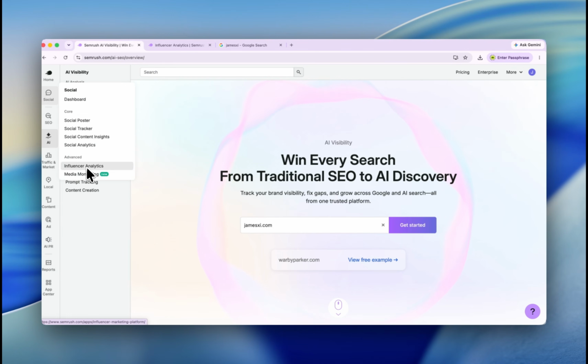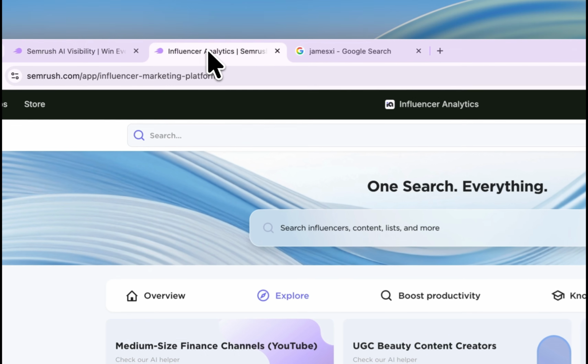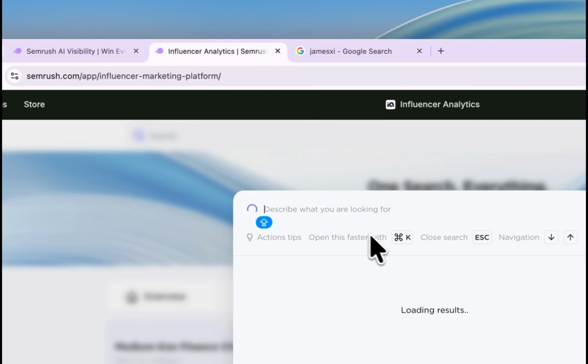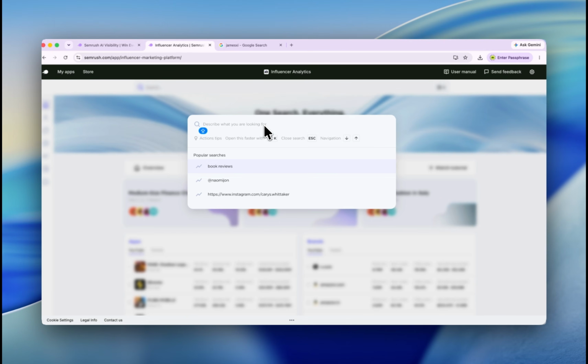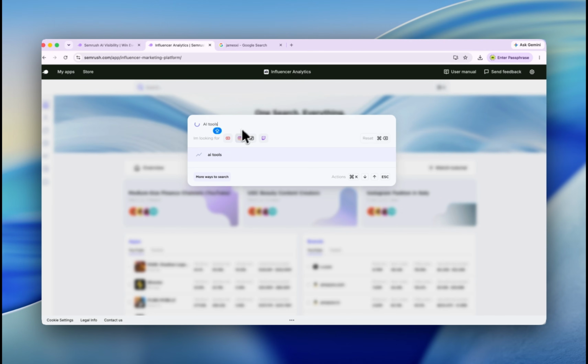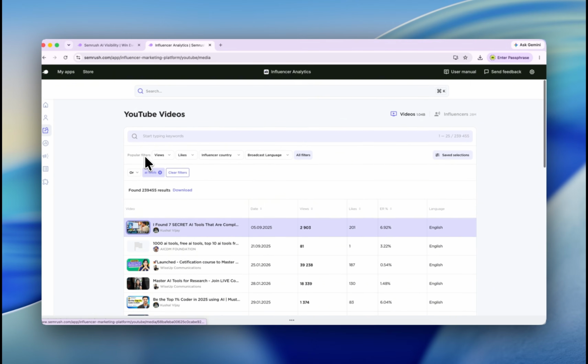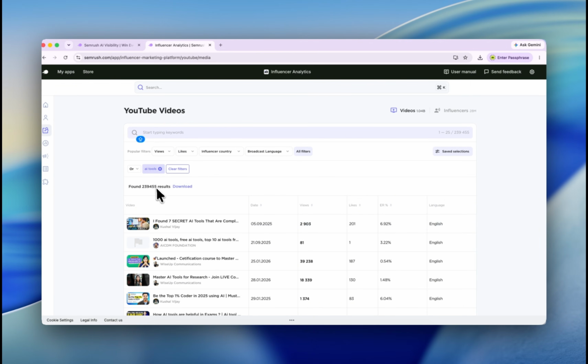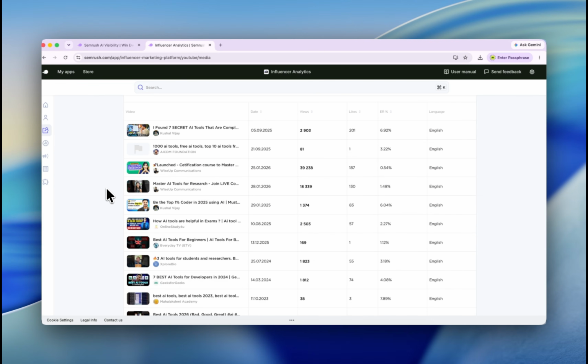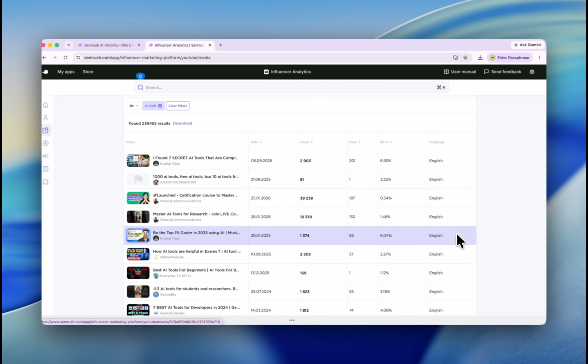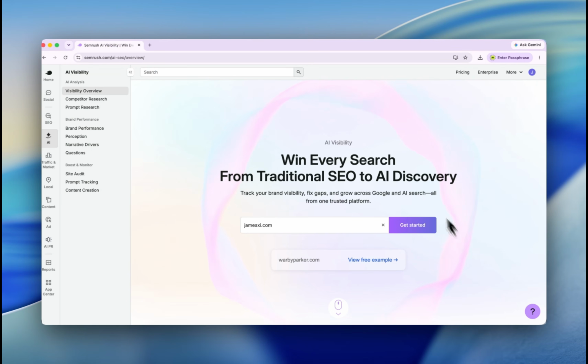This influencer analysis is quite useful for me. You just click here and tap your keywords, for example, like AI tools, and choose a different platform, for example, like the YouTube. And Semrush can list it so many results for you. You can find the trending topic and you can follow up to do a YouTube video. Or if you want to start a topic but you don't want any competitors, you can use this tool to search your topic. Okay, so much for today.